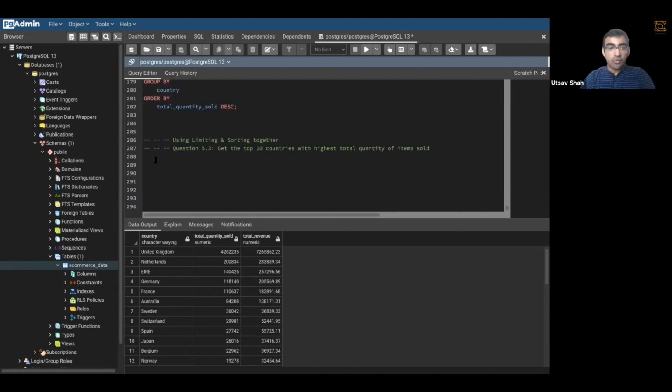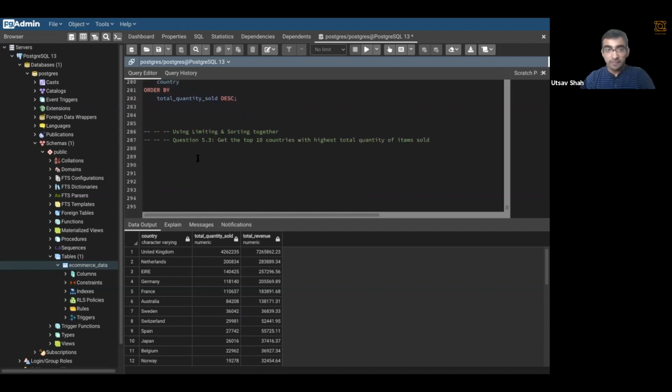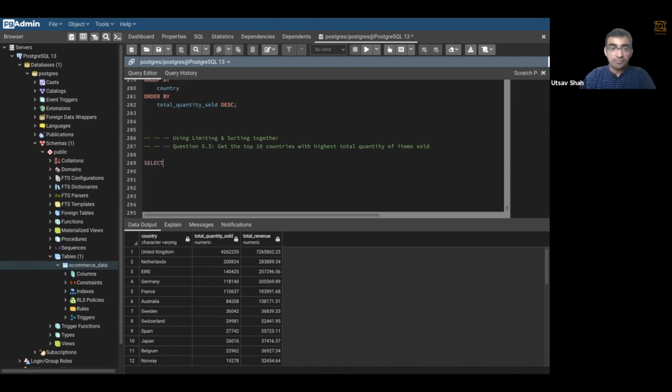Let's look at one interesting use of sort and limit together to solve some of the business problems that we can get. So what if we want to get the top 10 countries with the highest total quantity of items sold? Let's see how we can do that. So let's do country. Let's get the quantity sold as total sold.